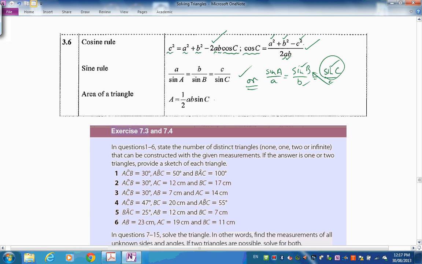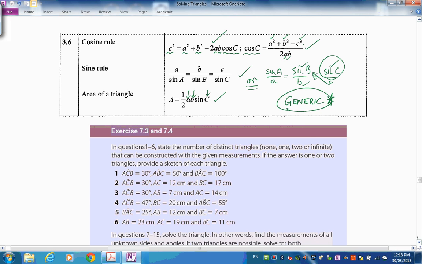And the area of a triangle here is what? Half the product of two sides, and the angle must be the angle included. So please think about these formulae generically in word terms, not particularly based on triangle ABC, because you may get a triangle PQR. So interpret them in a generic way.